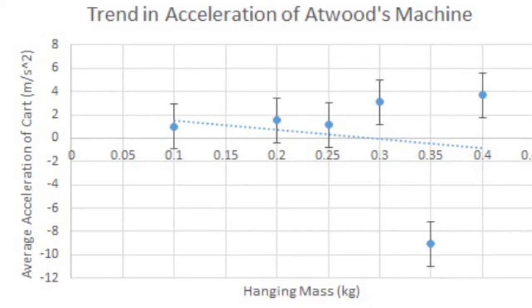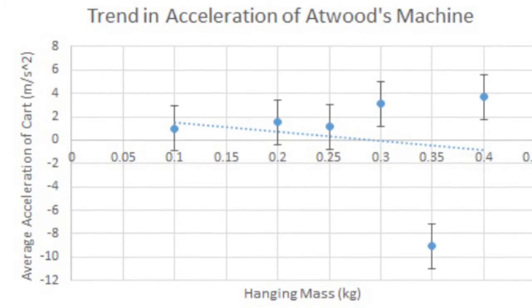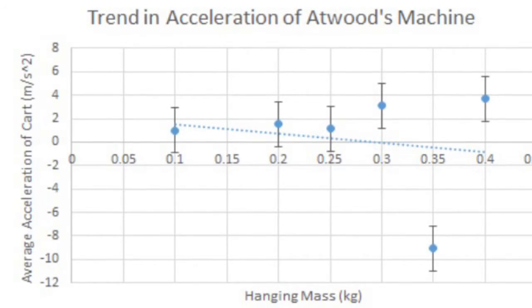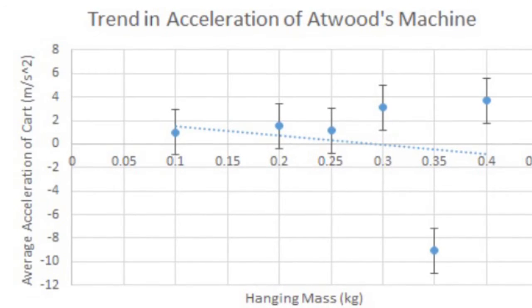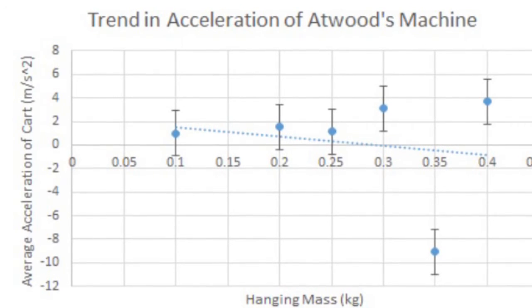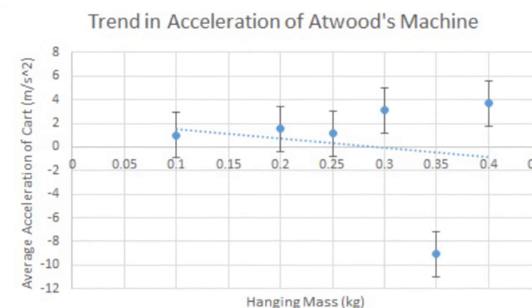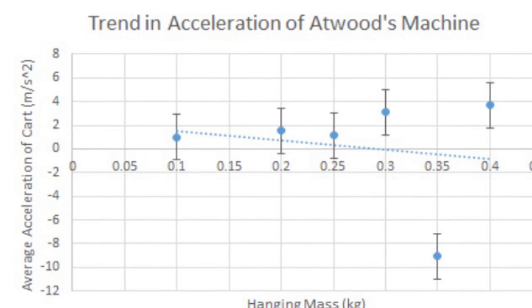Some problems we encountered were leveling because we forgot to place a notebook under the ramp to make it leveled. Our string also broke a few times, so it wasn't the same string. During the trials, we would sometimes stop the cart with our hands, while other times we just let it hit the barrier. Sometimes the hanging mass would be swinging during the experiment. In the future, we will remember to level the ramp, make sure the hanging mass was still before we let go of the cart, and use our hands to stop the cart every time.